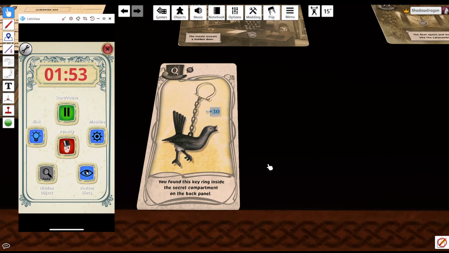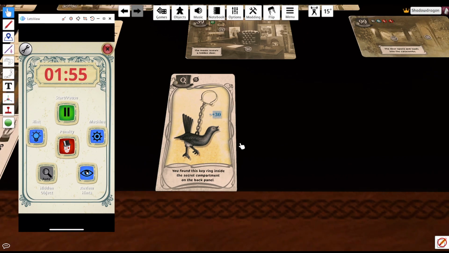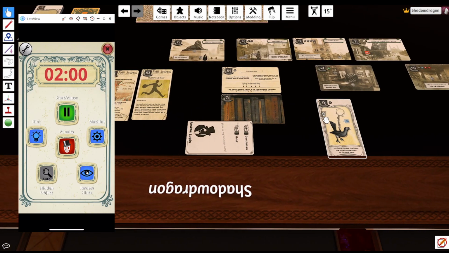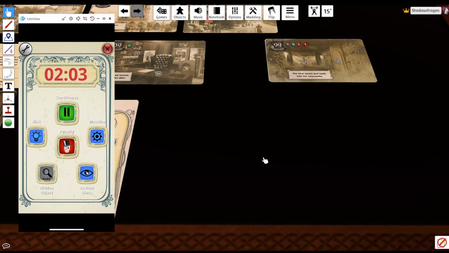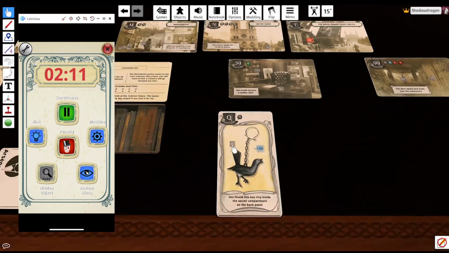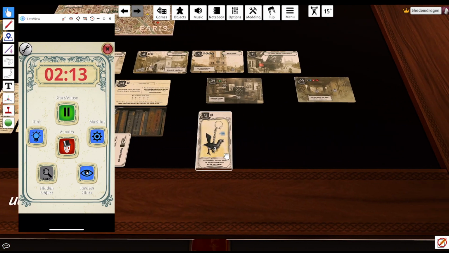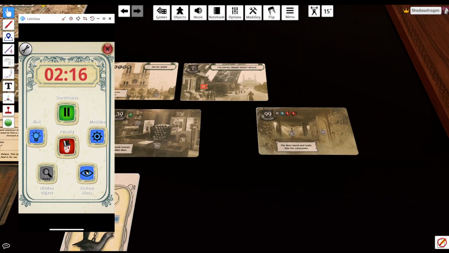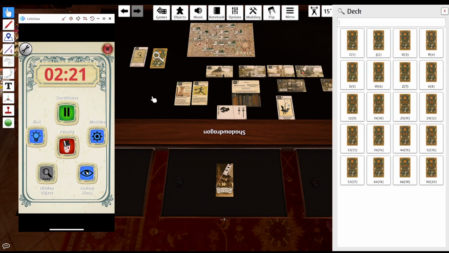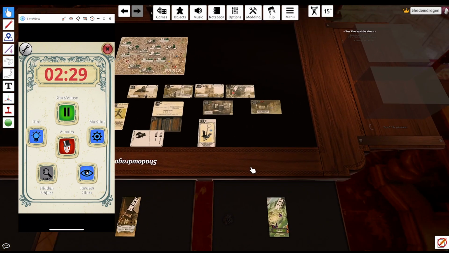You found this key ring inside the secret compartment of the back panel. Plus 30. Do I have any red things left? I have that. Is this supposed to go here? At the Eiffel Tower? What is... hang on, plus 30... 28 is 58? There is no 58. Okay. So it's not that.